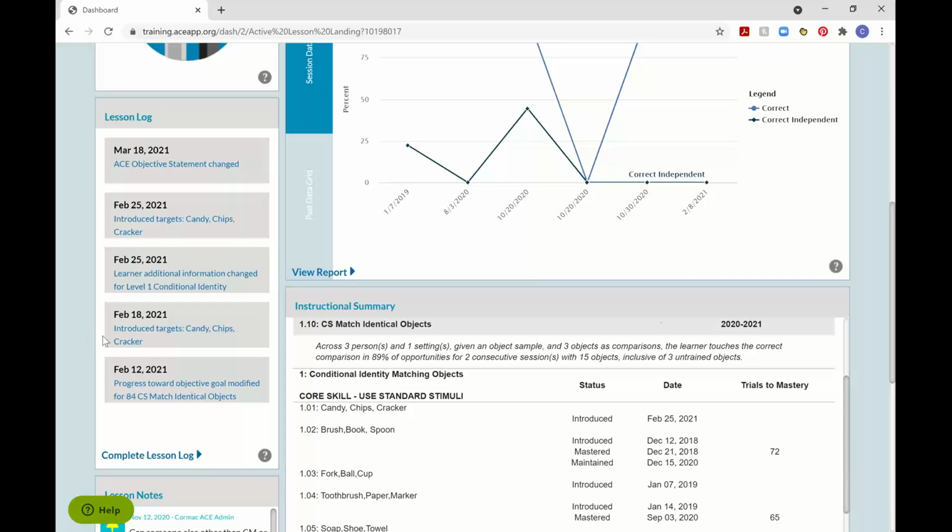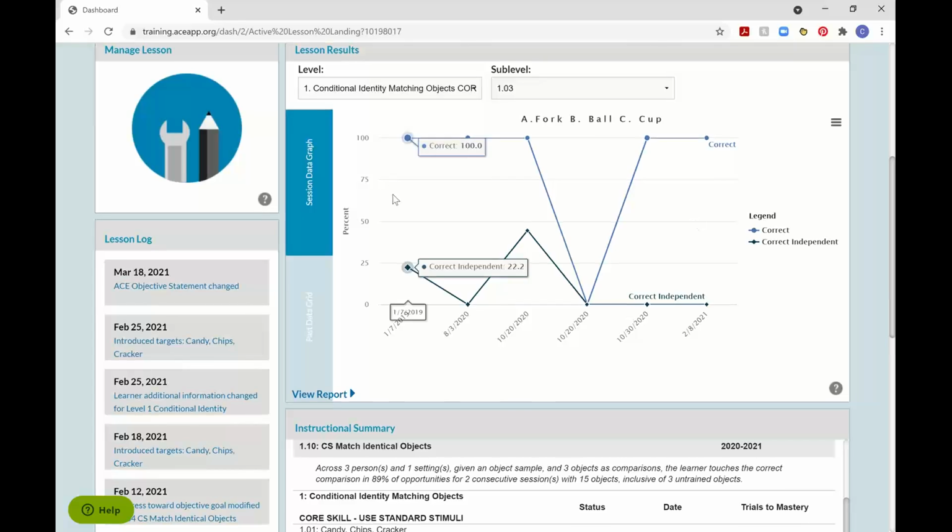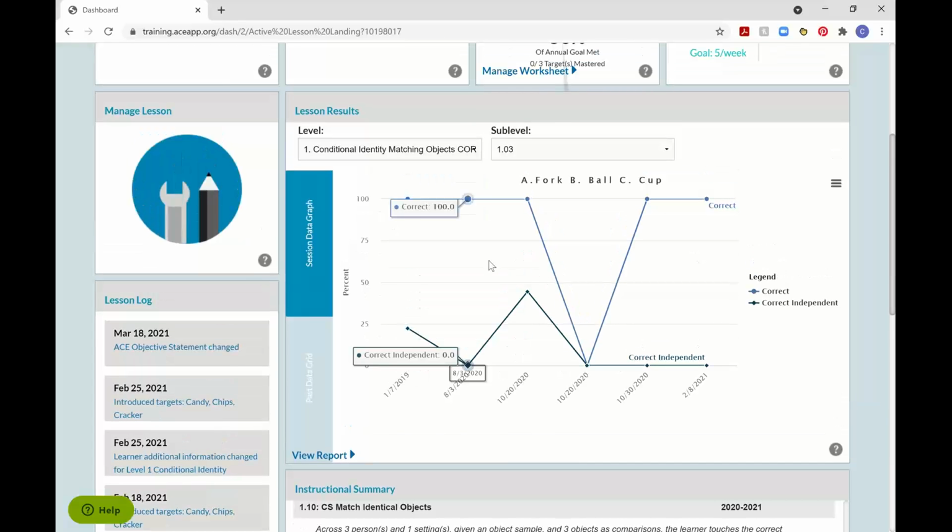graph. So not this graph here. This graph here is giving us a snapshot, an indication of how the most recent sessions have gone. There is a session data report that we can run in the reports app where we can select our own specific date range, how we want to look at our data, and which events we want to evaluate.